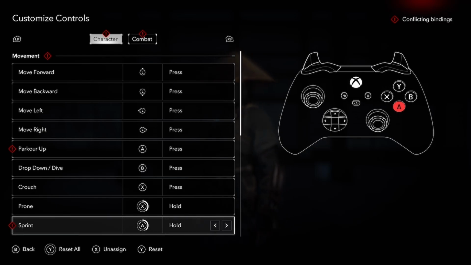Now the game does warn you that there is some conflictions. I personally haven't noticed any conflictions in the gameplay except with Yasuke. If you want to barge through a door by sprinting, this doesn't register. But in the time I've played as Yasuke and as Naoe, I really don't run into doors with Yasuke.